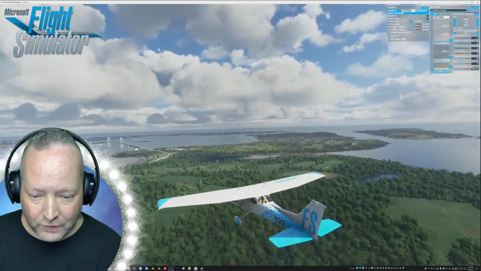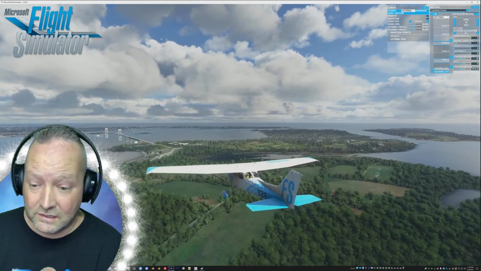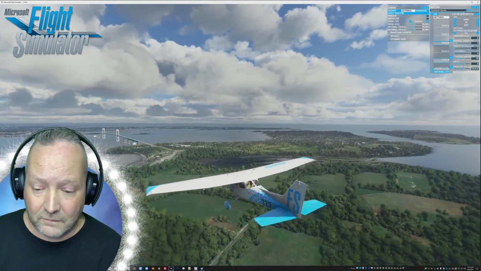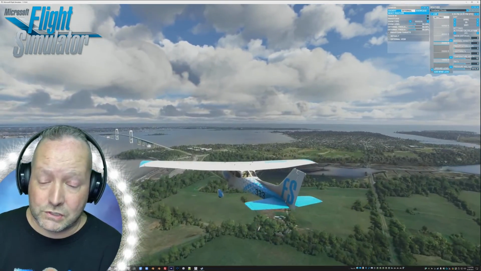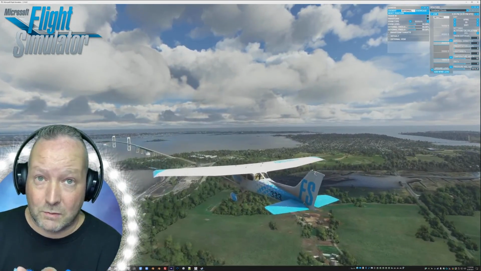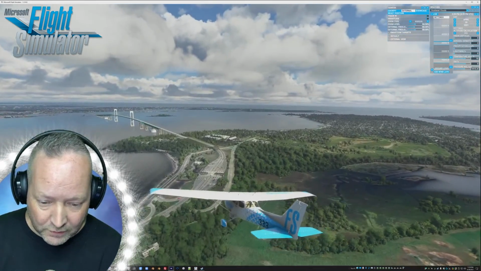We're taking a slow flight here, and you can see how the bridge is properly placed. Daytime looks great. Everything's going on. I don't have traffic flowing over this bridge like the other one was somewhat. But you can see all the traffic down below here.